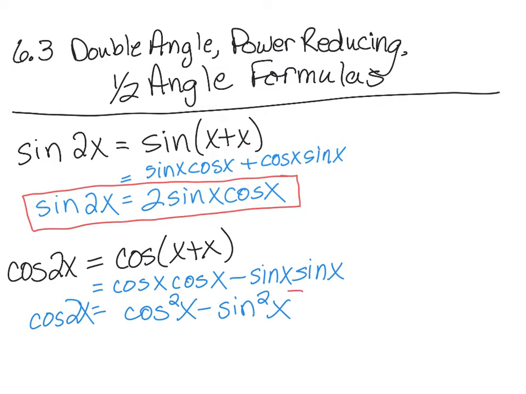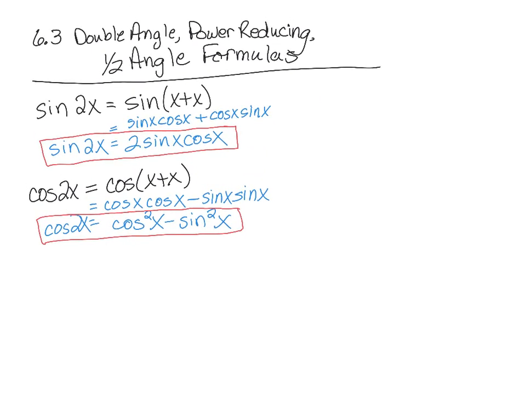This is the first form of the cosine of the double angle that we're going to look at. Notice that it looks a lot like the Pythagorean identity, but it is subtraction. If this was addition, then this would just equal 1. But because it's subtraction, you're actually getting the cosine of the double angle. Now we want to use this to derive more identities.